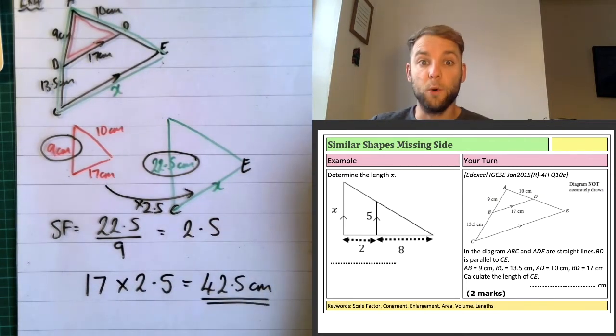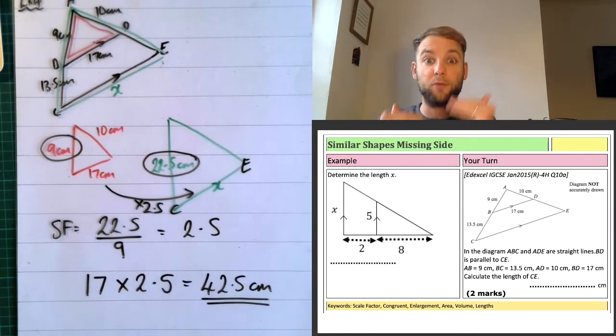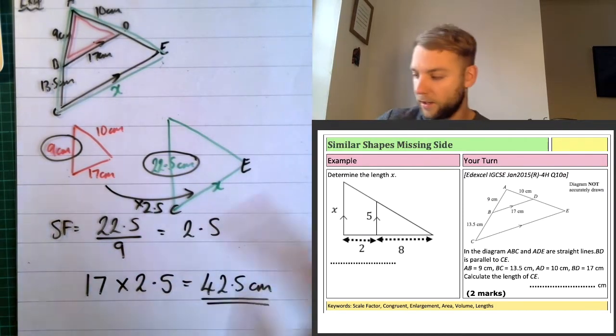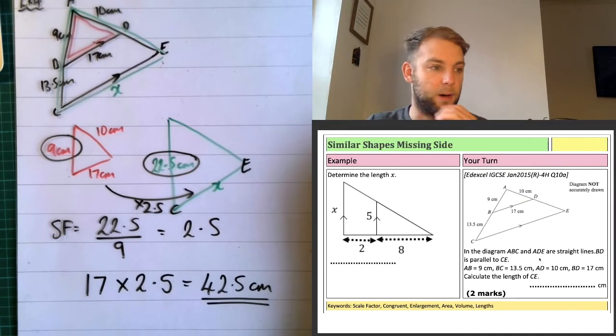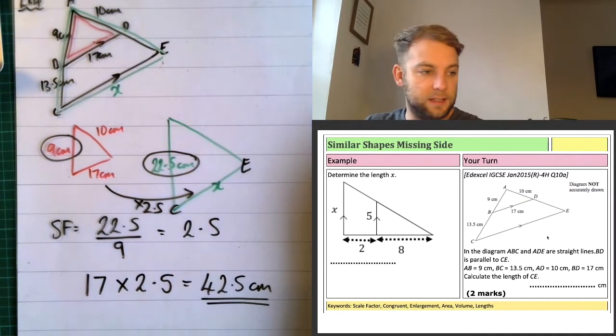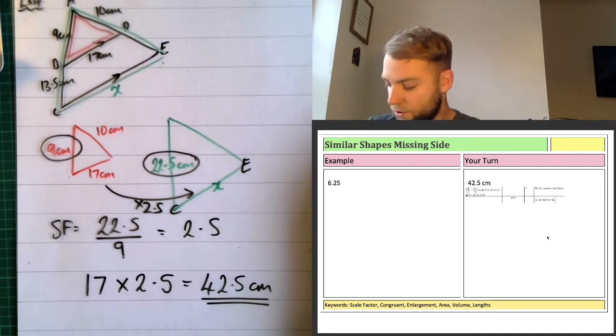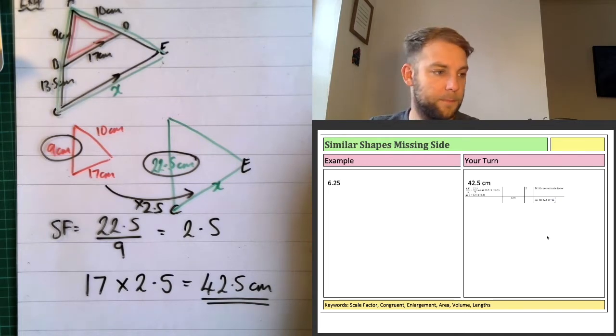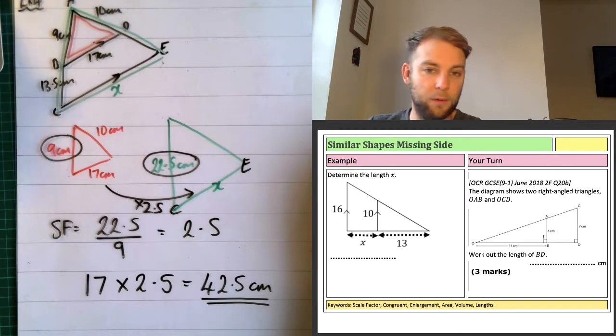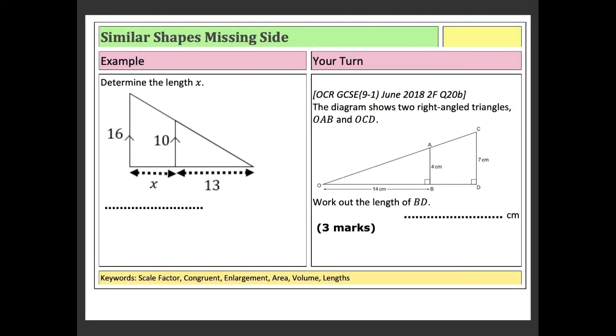Brilliant. Now notice again that that's another past paper question. Okay, these do come up and they will. Usually it's about 2 or 3 marks, these, and there's like a different part that you need to work out next. I'll show you the next part in a second actually. So let's check those answers. 6.25 and 42.5, brilliant. Okay, so let's have a look at these next questions then. Let's make it big so you can get it down. So this one here is example 5.